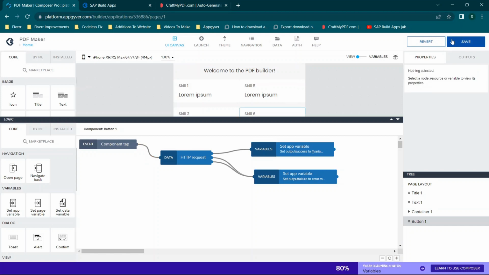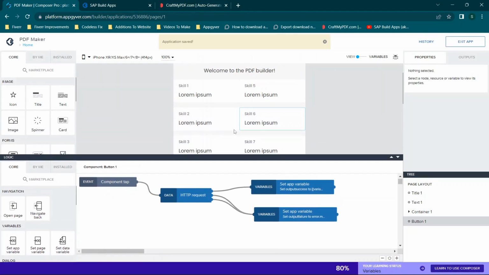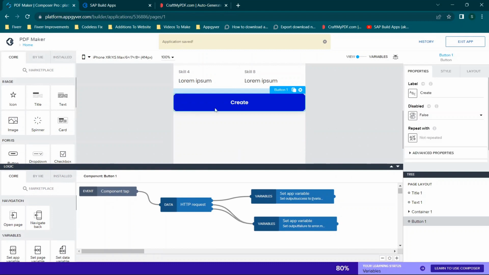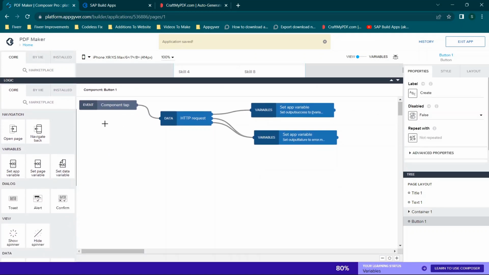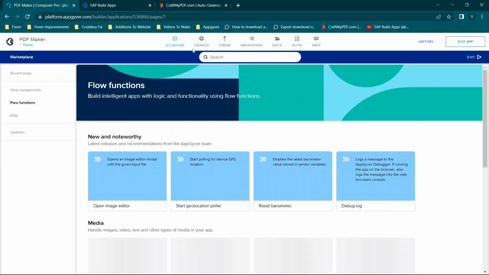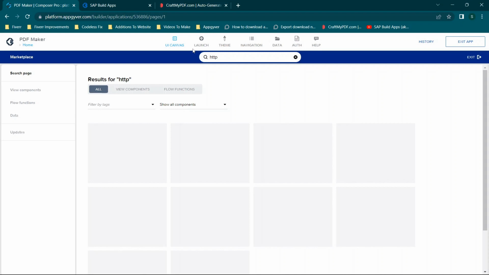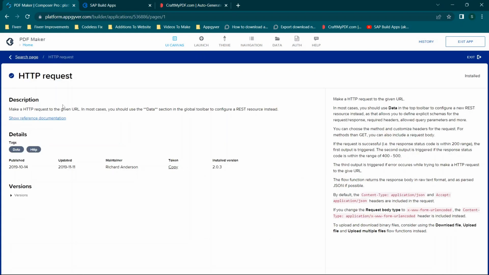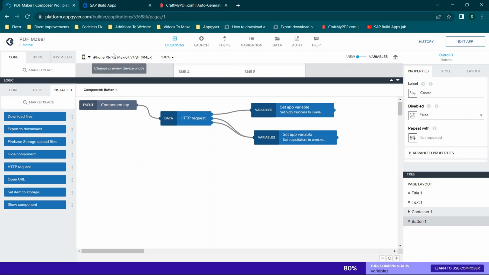At this point, we have our button added down here. When we select it, you can pull up this flow editor, or logic editor. You need to go to the marketplace and install, if you type in HTTP, you'll find this HTTP request here. You can click install in the top right corner, and then it'll show up in the installed components here.